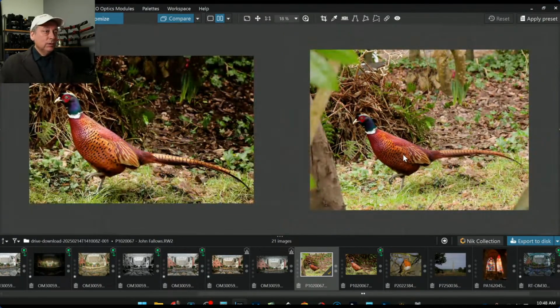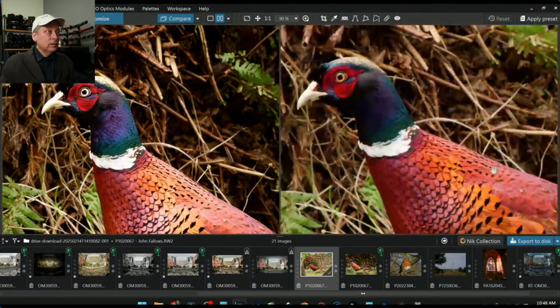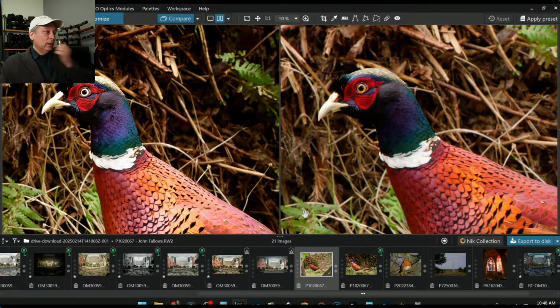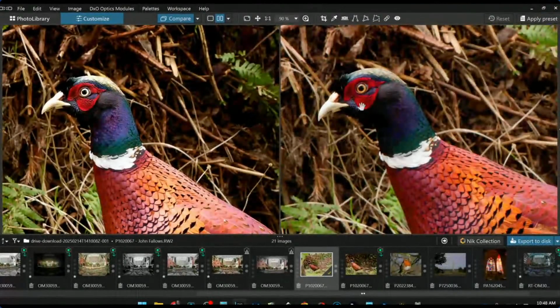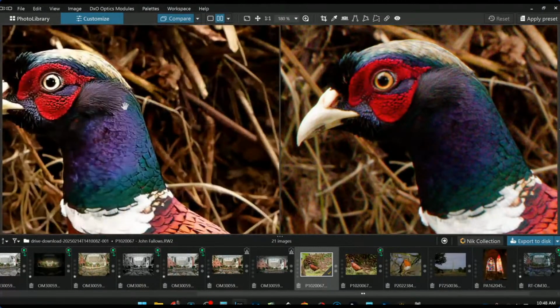All right, so here's the original on the right, and here's the edit. So it's basically a straighten and crop. And then darkening the background so the bird ideally stands out a little bit more. And if we kind of pixel peep some of the details, I think, yeah, the details look really good now. Oh, my head's in the way. Yeah, we did a good job.